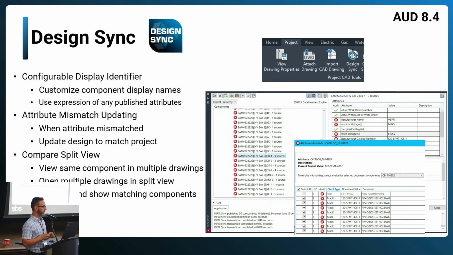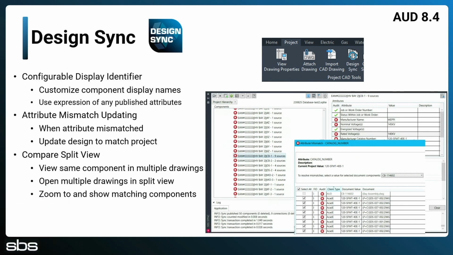There are also functions to pull up these components in a split view, and zoom and find them, and select them. So this can be used for some navigation between these different drawings. Once all the information is published from these drawings, it can be used to navigate between them. And also to identify connectivity errors. All the information that's pushed to this can also publish connectivity information, and it can ensure the integrity of that connectivity information and flag mismatches that might occur in the connectivity models of each application.